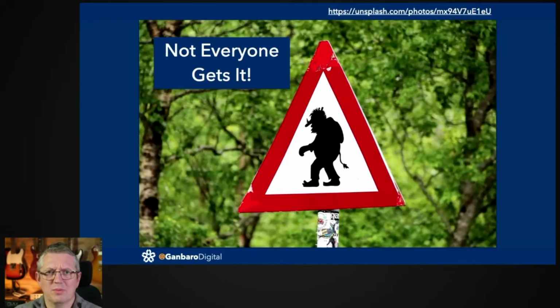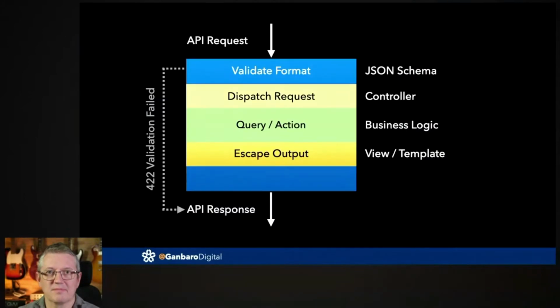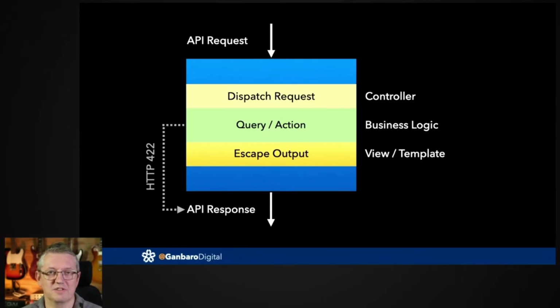Now, not everybody is happy when you find these kinds of faults. Unfortunately, not everyone looks at this as the positive that it is. Instead of looking at this and going, hey, we've just made our application more secure or more correct, if you prefer, some people get upset with this, and we had a problem with this on our project. We had a very senior manager who was very unhappy with this. And on several occasions, what he wanted us to do was to take away that JSON schema layer. He wanted to go back to just using the handcrafted validation code. We had several requests for that.